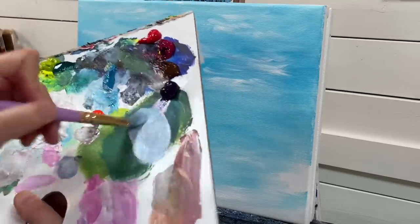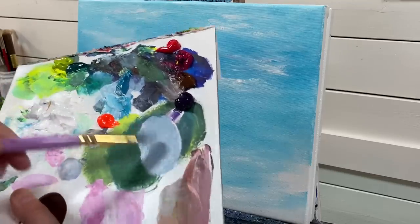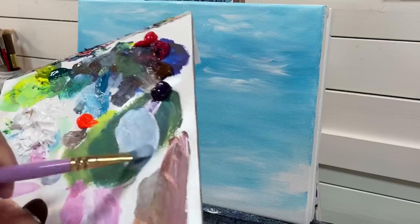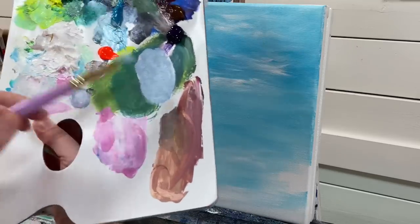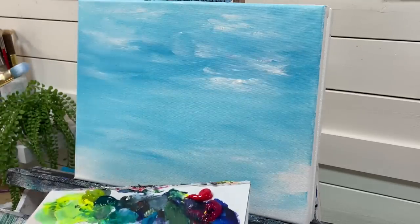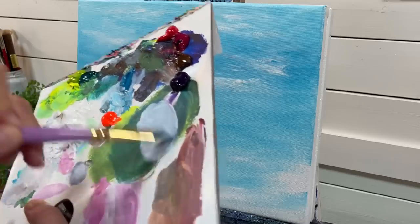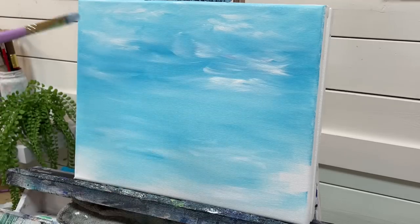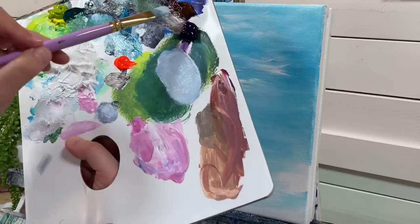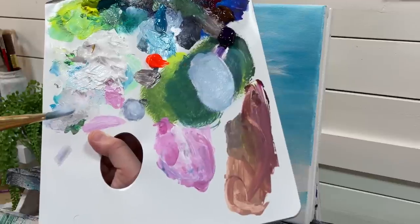We're gonna make sort of a muted lavender color rather than gray. If you were just to look at the reference photo and you'll see it on Patreon, you'll think that it's gray, but I always see more, and I think just artists do in general, we see more colors than what are there and what everybody else sees. And this happens when you start learning how to study photos and painting from reference photos. So again, burnt umber, dioxazine purple, neon orange, white, and blue turquoise, a little bit of each.